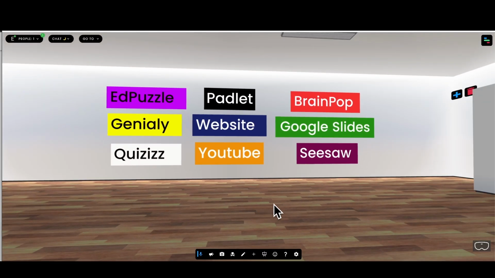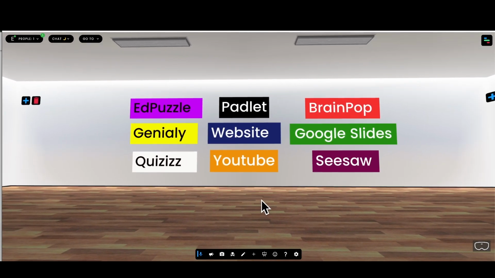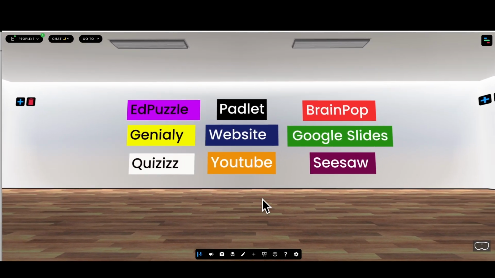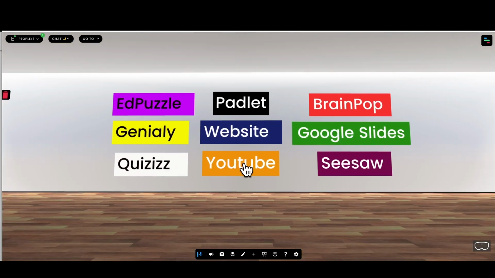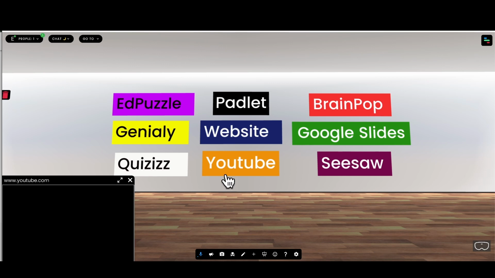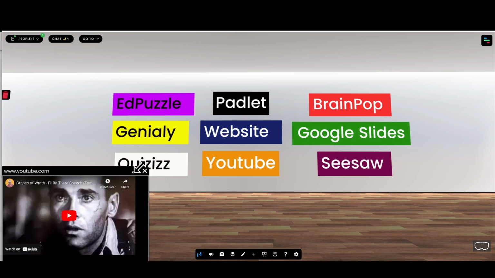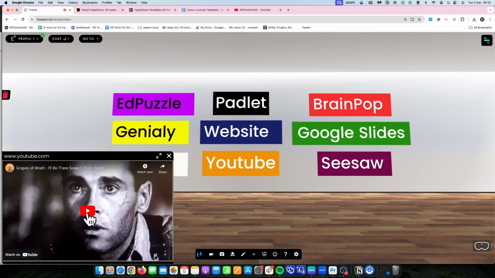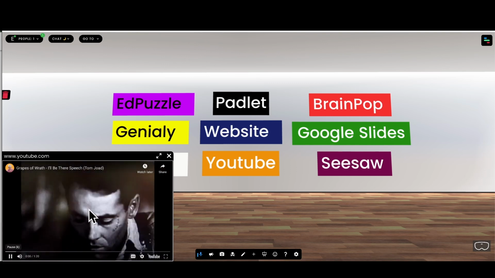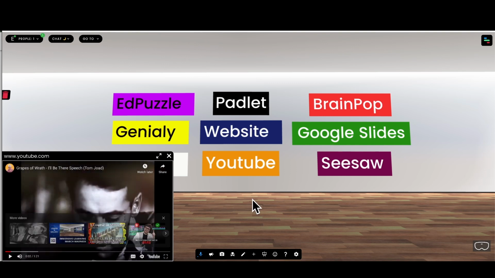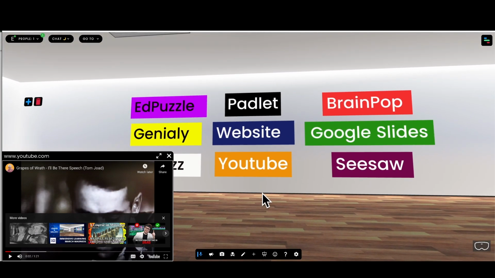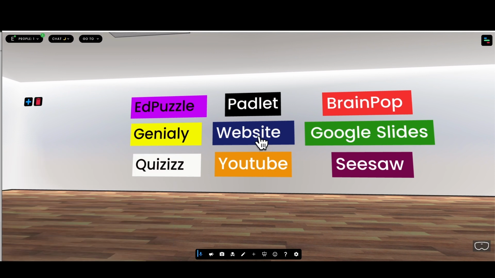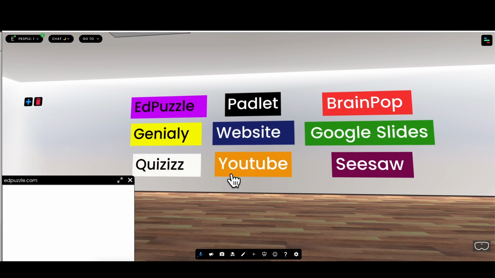To show some of the possibilities with app smashing, or being able to embed third-party apps, I built this very simple wall as a proof of concept. Each one of these, when you click on them, asks you if you want to open the embedded window. So I can now click here and watch the video. Maybe it's still in the immersive gallery, but I do not have to move out. I do not have to close the window, etc. So each of these is set up to embed a third-party app.